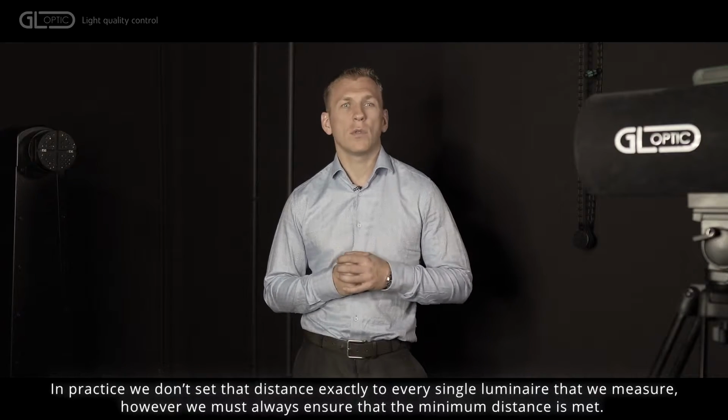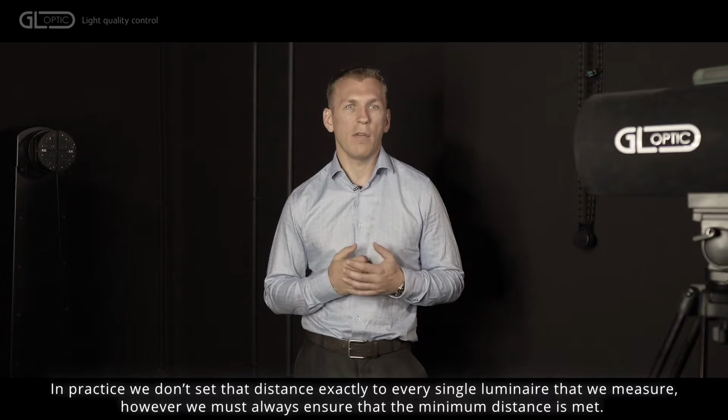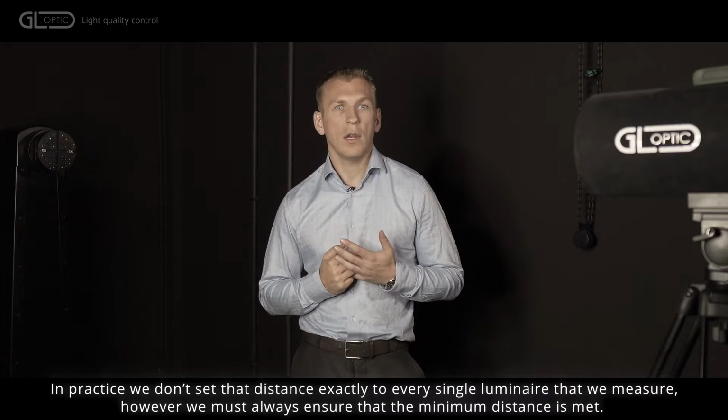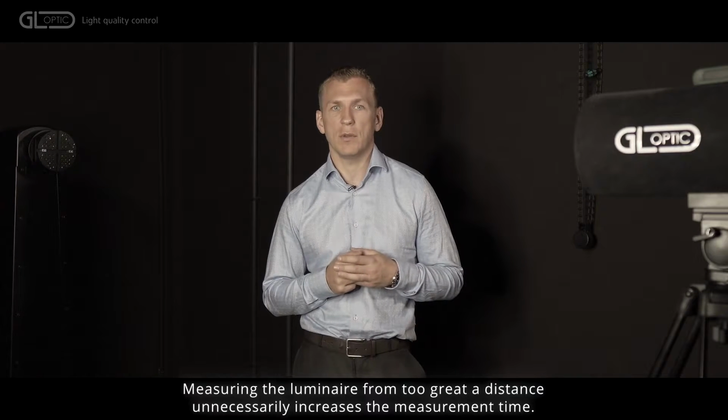In practice, we don't set that distance exactly to every single luminaire that we measure. However, we must always ensure that the minimum distance is met. Measuring the luminaire from too great a distance unnecessarily increases the measurement time.